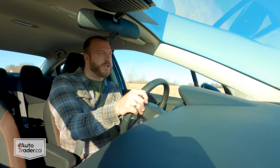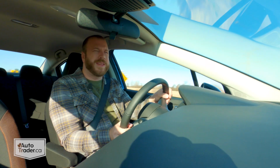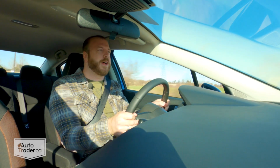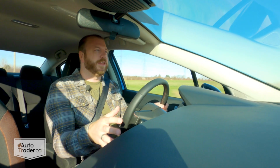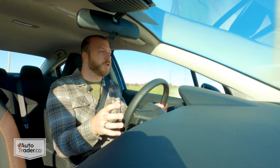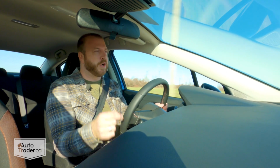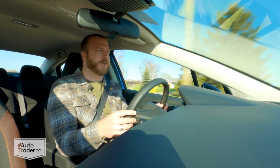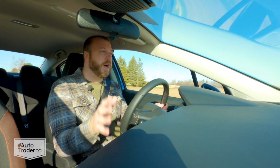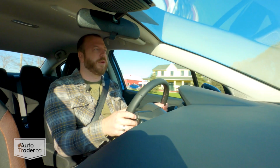You know, the Versa isn't the cheapest car out there. That title still belongs to the Chevy Spark, but that thing's a lot like the Nissan Micra, where it definitely feels like a cheap car in the lower trims. But then when you look at the top trim, as far as a direct comparison goes, it is very similar to this in terms of equipment, but this just feels like a more substantial car. There's a lot more to it and a ton more space. Yes, that thing is a hatchback, but this is just a lot roomier.